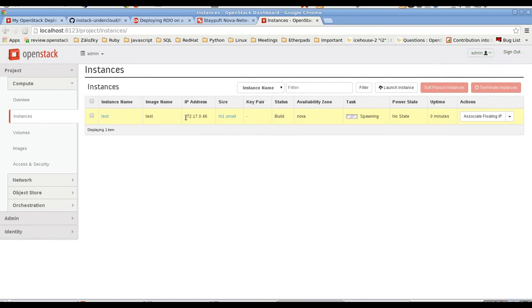We have the IP address from the pool we have chosen in the initialization process. This might take a while, so I'll just skip to the end.